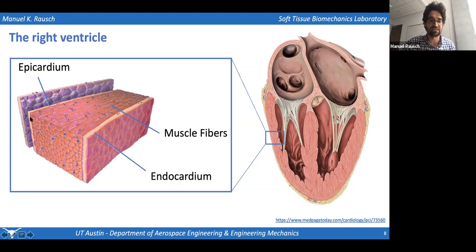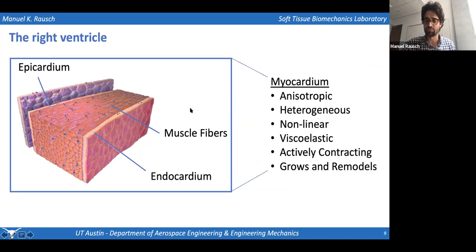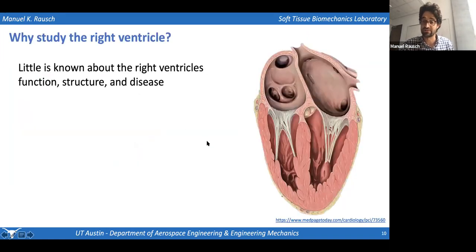It's a heterogeneous tissue. We have the epicardium on the outside, the endocardium on the inside. In between, the tissue is layered, and its material axes actually change, and we'll be talking about this. Together, these properties and structural phenomena lead to myocardium being an anisotropic, heterogeneous tissue, reacting nonlinearly under deformation and showing signs of viscoelasticity. In vivo, the material can actively contract, and in disease, long-term, it can grow and remodel. So it's a pretty complicated material, and that makes it a challenge to study.